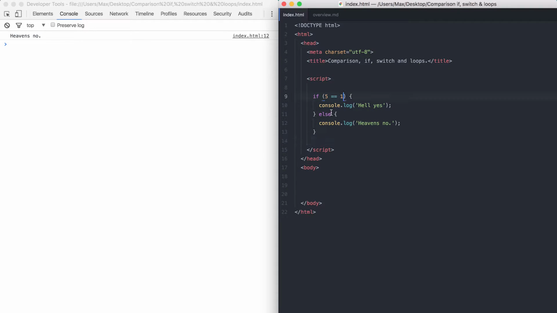And of course you can use the and or statements in here as well. So 5 is equal to 5 and 1 is equal to 1. Hell yeah. You can also do or. So it's going to say hell yeah because 1 is equal to 1, but 4 is not equal to 5. But this is or. And then you could also add different possibilities of the value of the expression that you're throwing into the if.